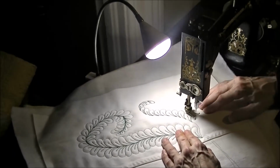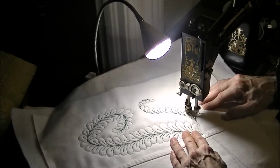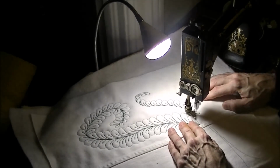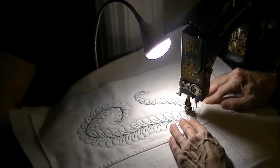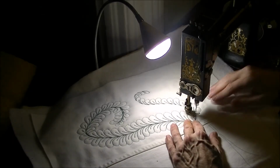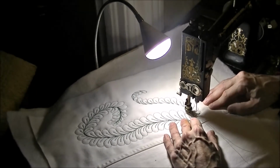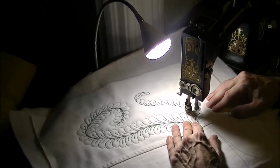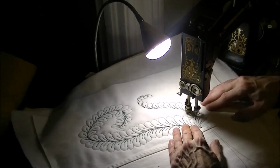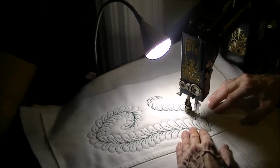Now, in another video that I did, I also had one of my other White machines, and I was trying to use it for free motion quilting. So what I did was I took the presser bar out and replaced it with one from a Sears machine, or a Singer machine, so that I could put a regular commercial free motion quilting foot on it. And it worked, but it was imperfect.